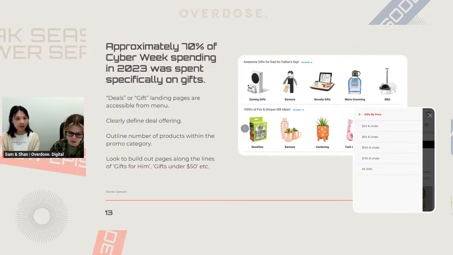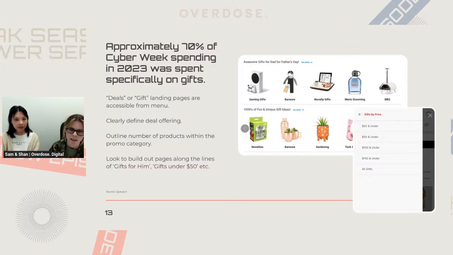So now's a great time to start thinking ahead and making sure we have dedicated paths for a customer to explore as well. That can be really simple, as much as just having gift category or landing pages, and having those clearly articulated in mega menus and navigation.